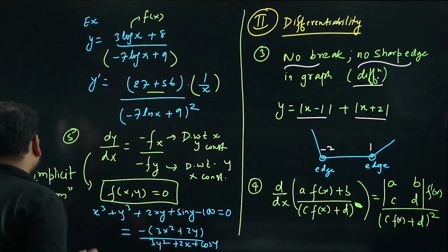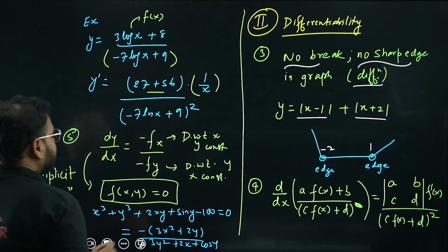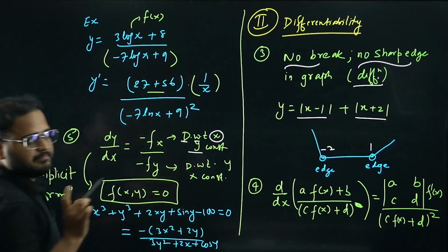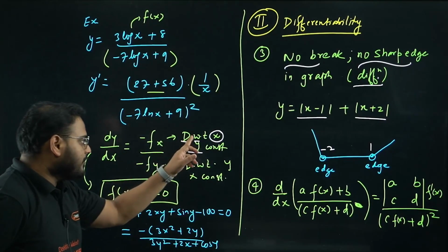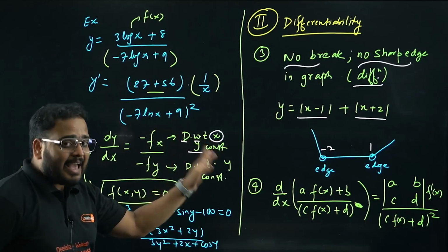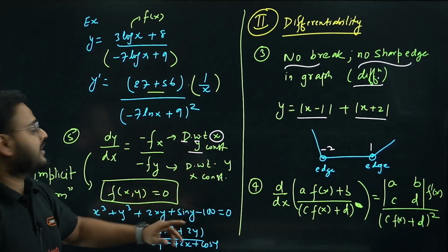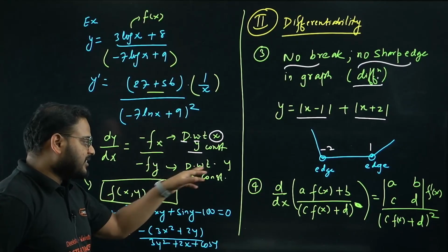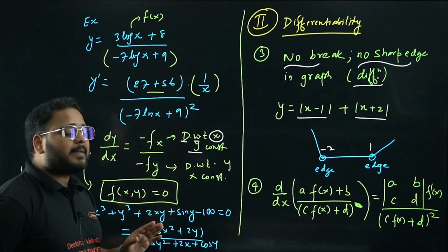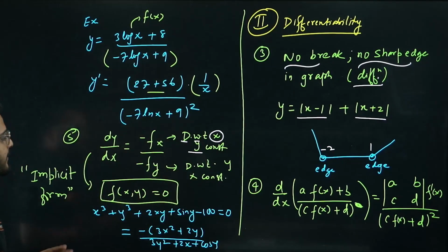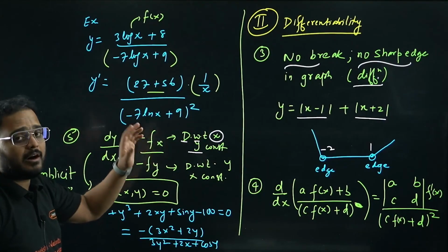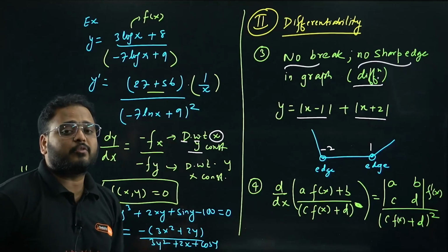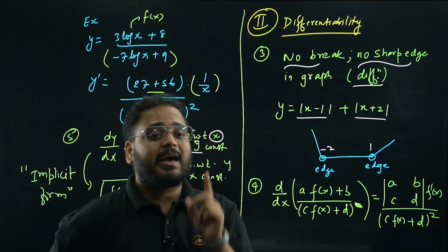It means, sir, differentiate the function with x, and y is constant. Please check, the derivative of the function f with x, keeping y as the constant. In the denominator, what is it? Please check, minus is there again. Differentiate the same function with respect to y, keeping x as constant. So first of all you have to differentiate with x keeping y constant in the numerator, and second, in the denominator you have to differentiate with y keeping x as constant.